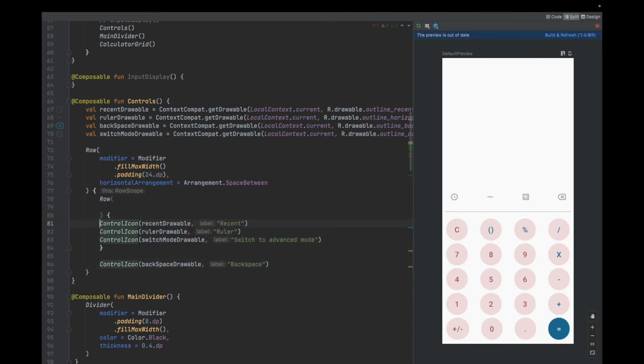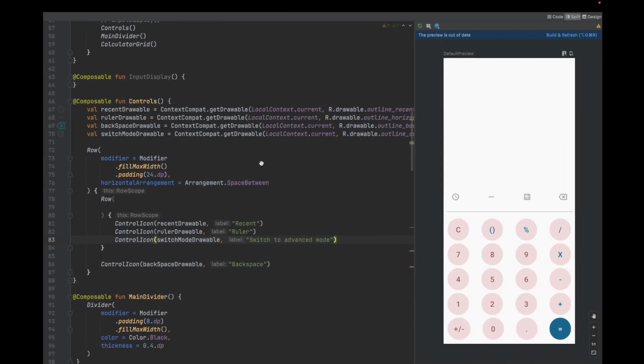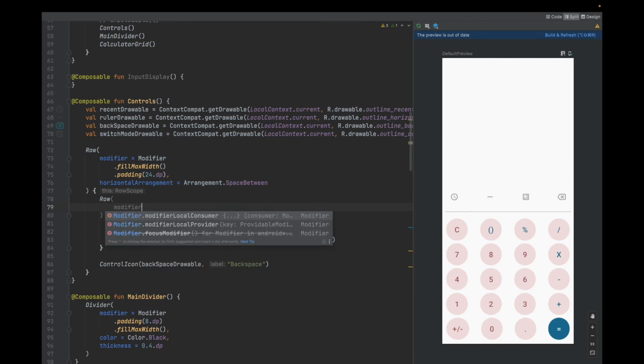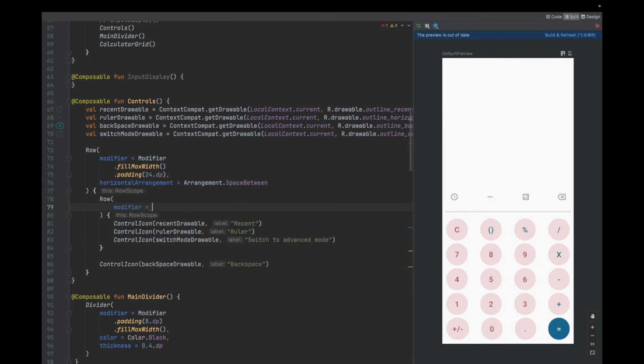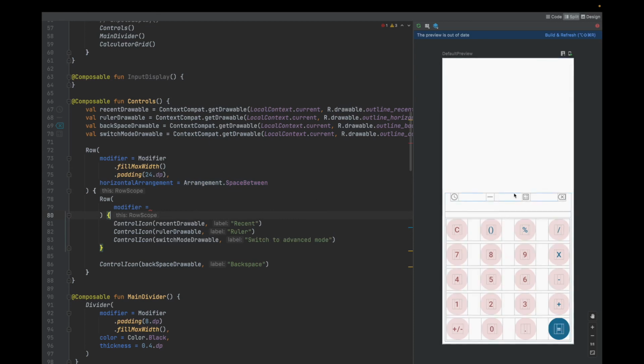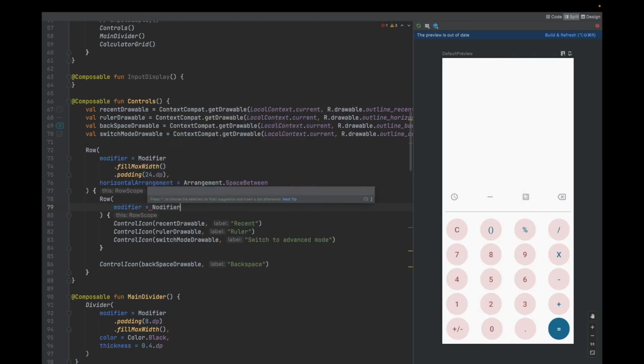And now with these three, what do we need to give the row for them to be aligned in this way? So what we can do first is give it a modifier and specify the width. If we give the entire width, then they will space out between each other to fill the entire thing. What I want is to limit the spacing just for these three.